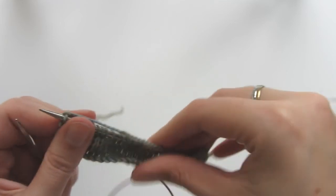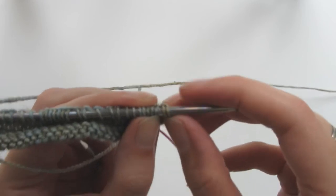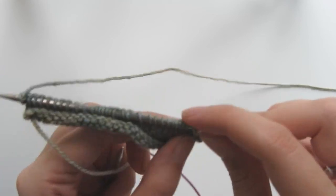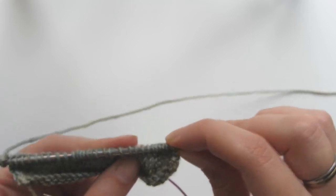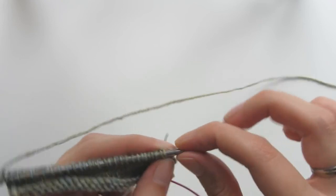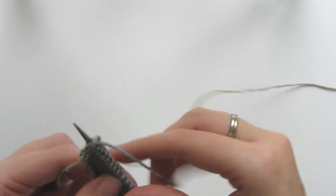Okay, so here is my row, and you can see here this is my double stitch. So it looks like two stitches, but it is in fact one, which has just been pulled to the back. Similar to what you would do actually when you were a beginner knitter and you weren't sure whether to hold your yarn at the front or the back, or how to move your yarn from the front to the back. You would probably accidentally create these. In this case it's completely intentional and actually kind of genius.